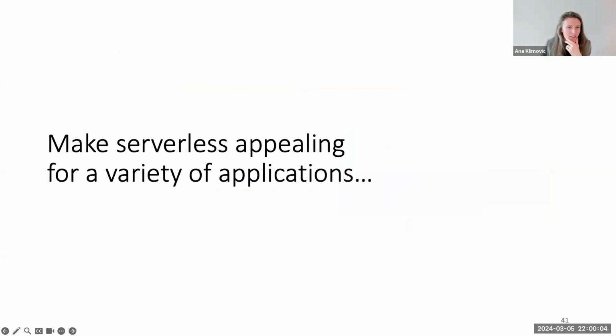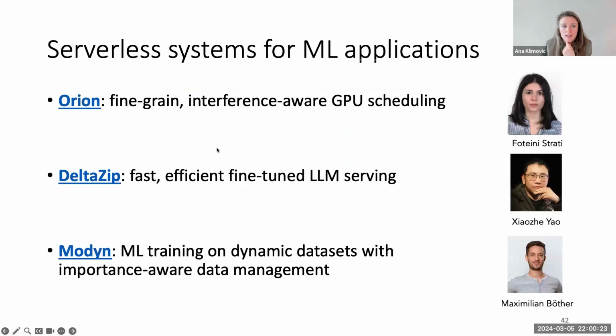Our goal with Dandelion is to make serverless more appealing to a broader range of applications. If you can support hardware accelerators, have a much more efficient way of passing data, and have information on how to schedule these things, hopefully that helps. A lot of what my group is working on in machine learning is also about making things serverless, in the sense of automating things like GPU scheduling, LLM serving, or training models efficiently with jobs orchestrated for you. You probably don't think of these immediately as serverless, but if we can make a platform that enables more efficient computation, hopefully it can also be appropriate for other classes of applications that aren't really suited to serverless today, like ML.